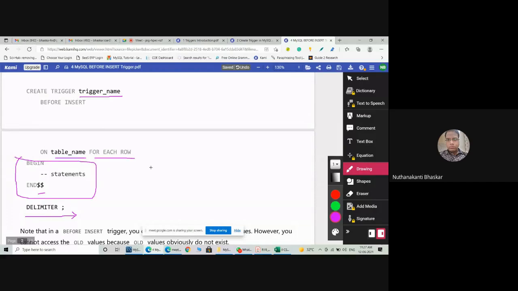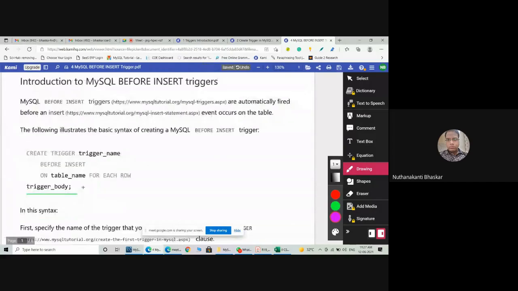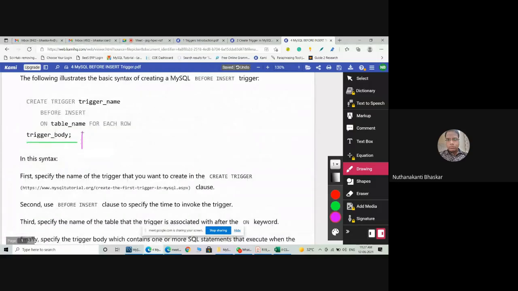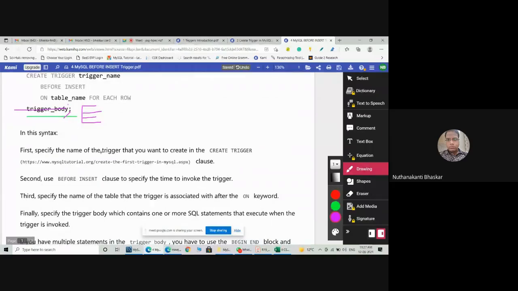If it is only one instruction, you can write that instruction directly here with a semicolon. But if your body has more instructions, we need to use two keywords: before the body of the trigger you write begin, and at the end of the instructions of that trigger body you write end.